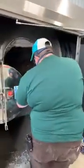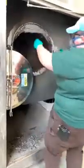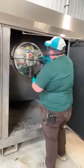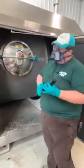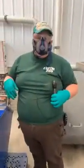So same thing, there's a port in here that I got to stick my head in here. So she's all good in there. So as she rotates, the compost will turn, and it just comes out of the chute right here. So there's no type of mechanical piece or anything in there that actually forces the compost out. It's just the quantity of compost inside the cylinder pushes out when it's done.